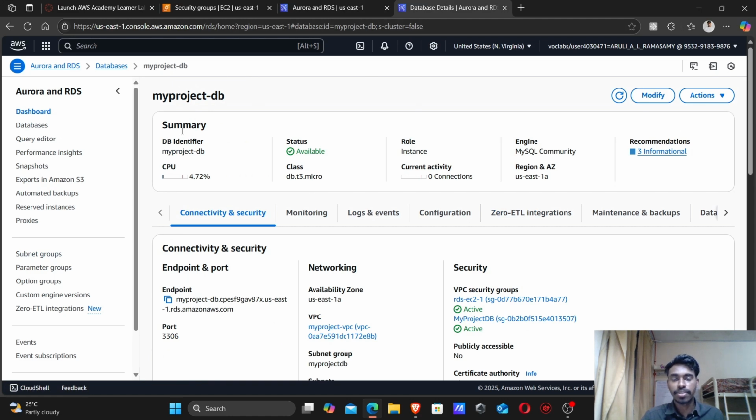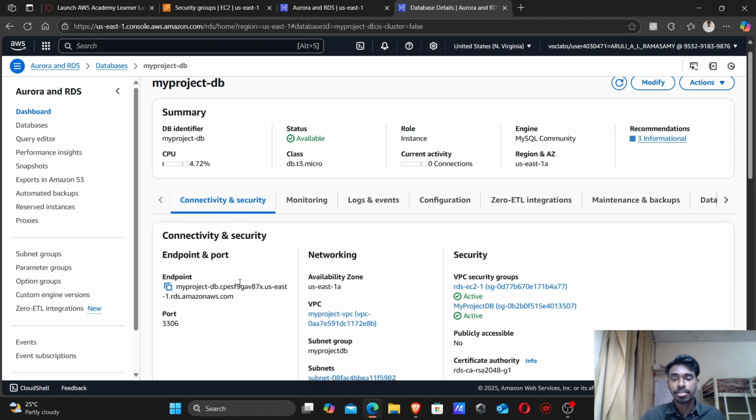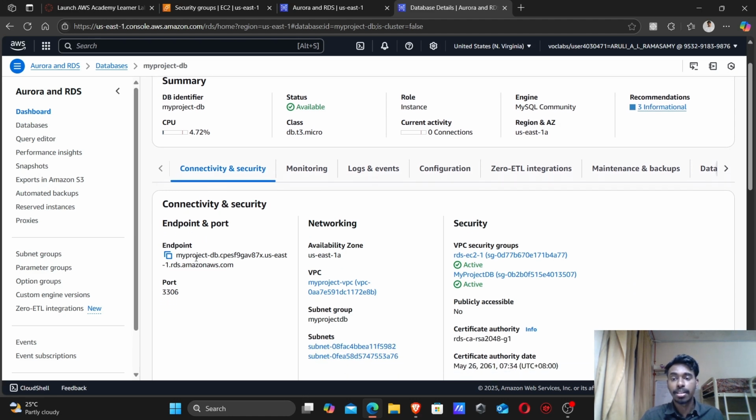Next is the database. This is the summary of the database. You can see here the status is available, and the class we use is db.t3.micro, and the region and AZ is US East 1A. Okay, the database name is my project dash db, and further down you can see the endpoint under the connectivity and security.